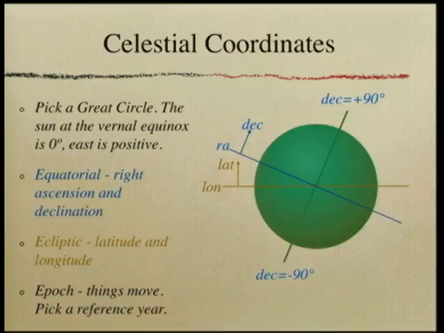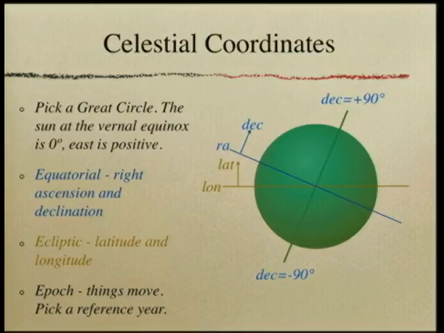But the Earth is rotating at an angle, so we also have the equatorial system. And astronomers today tend to use the equatorial system. So the Earth is spinning. In the same way we had altitude and azimuth on the Earth, we have latitude and longitude in the ecliptic system and RA and Dec in the equatorial system. Yeah, you can tell I'm not an astronomer. I keep reading my notes.